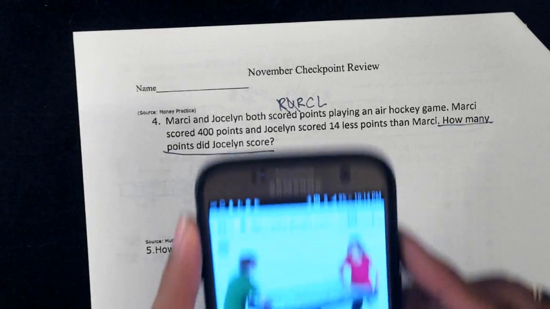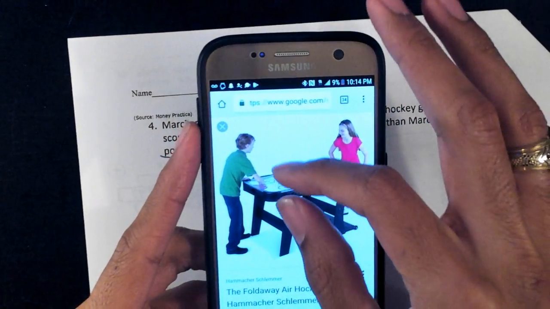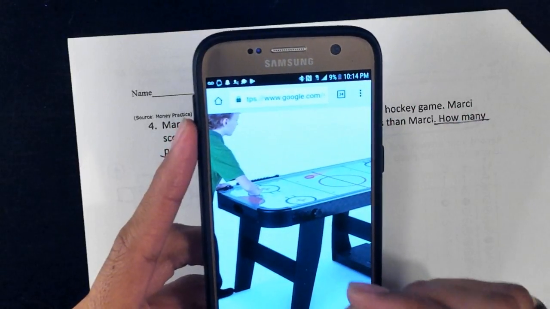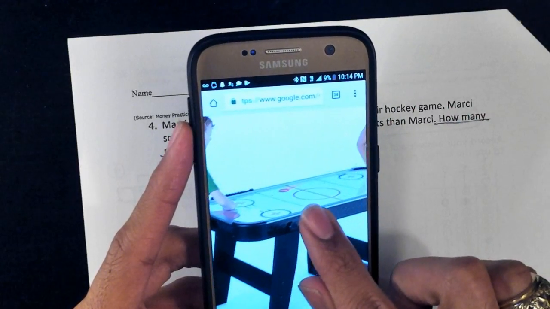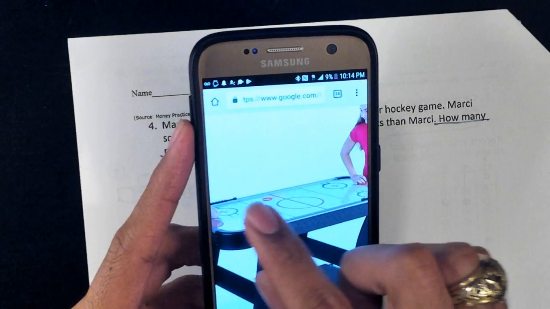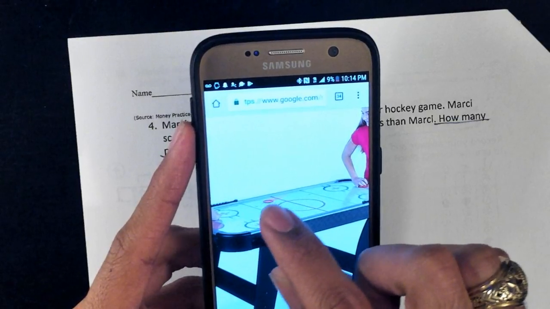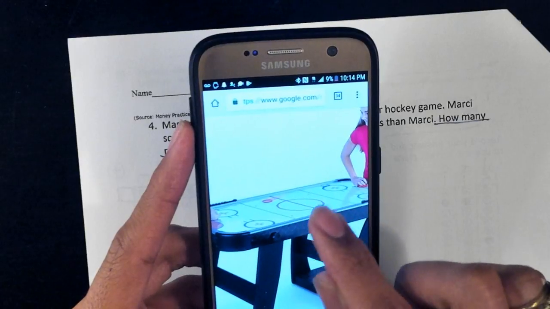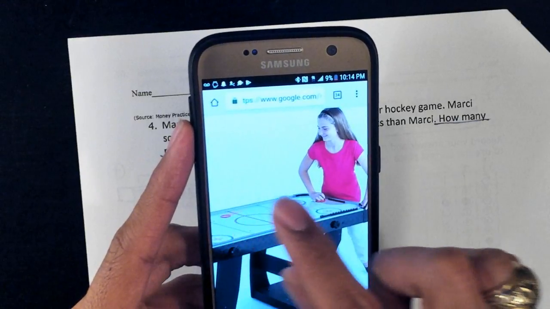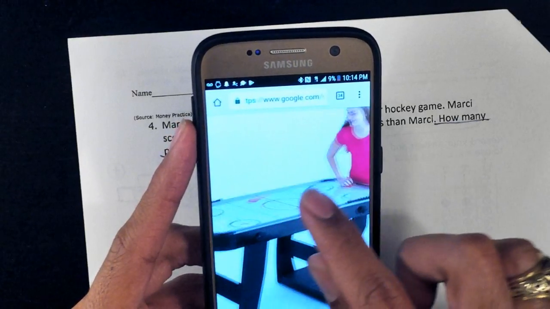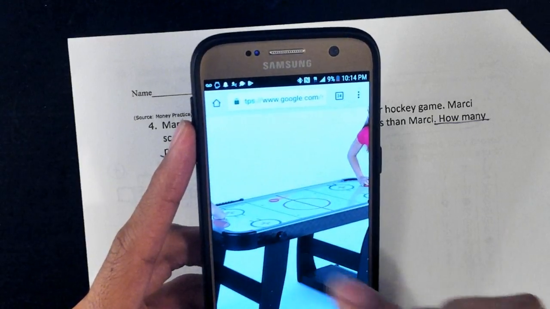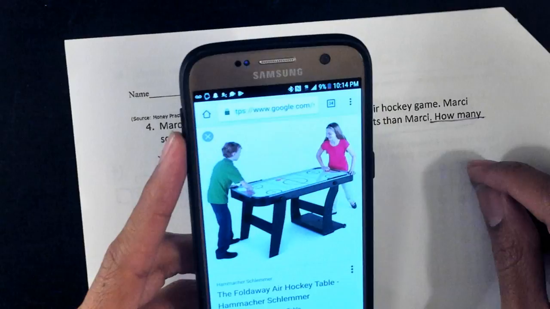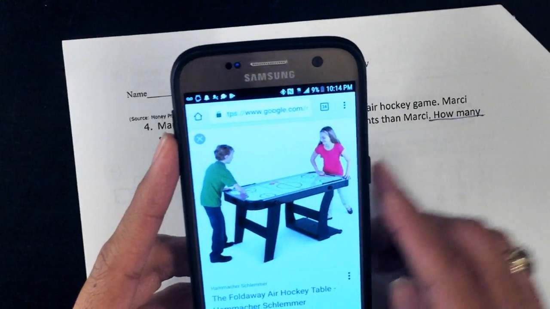If you don't know what air hockey is, it's a game where you have a special kind of table that has air blowing out of it, so that a little hockey puck or a little circle can move around on the table and slide around really easy. And the whole point is to try and get it into the little slot at the end on the other side. So you may have seen this game at like Mount Asia or someplace fun like that. Maybe Chuck E. Cheese too.